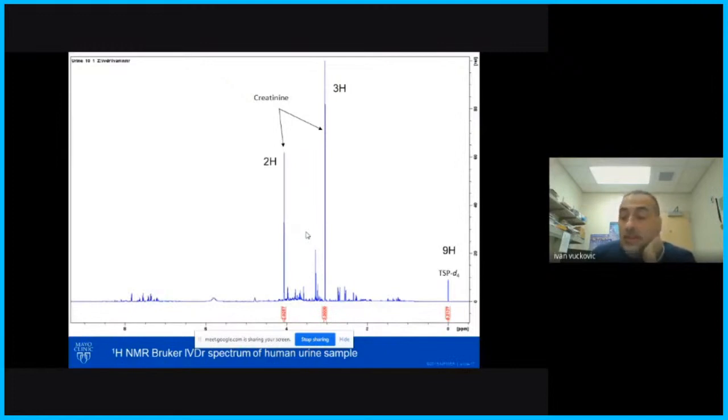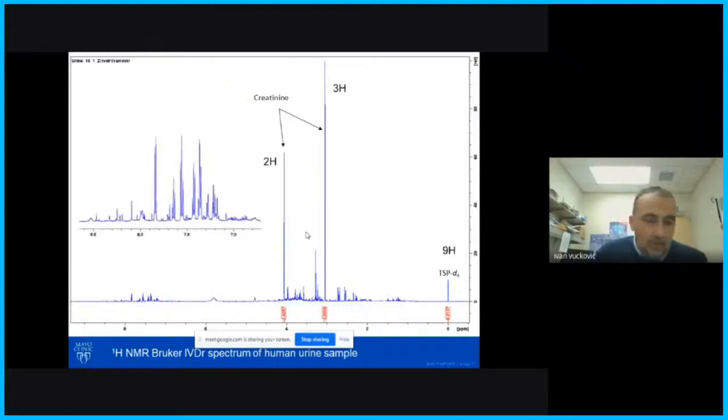In metabolomics, you always use many samples and you need to analyze many spectra, so that's not the best way to go. There are some procedures for automatic analysis of the spectra, where they are all based on the same principle of quantitative NMR, so you identify a peak, you measure its intensity and compare it to a known standard. So I'm zooming into the aromatic region of this spectrum. You can go line by line, peak by peak, try to identify that component and measure its integral against the standard, and you can get its concentration.